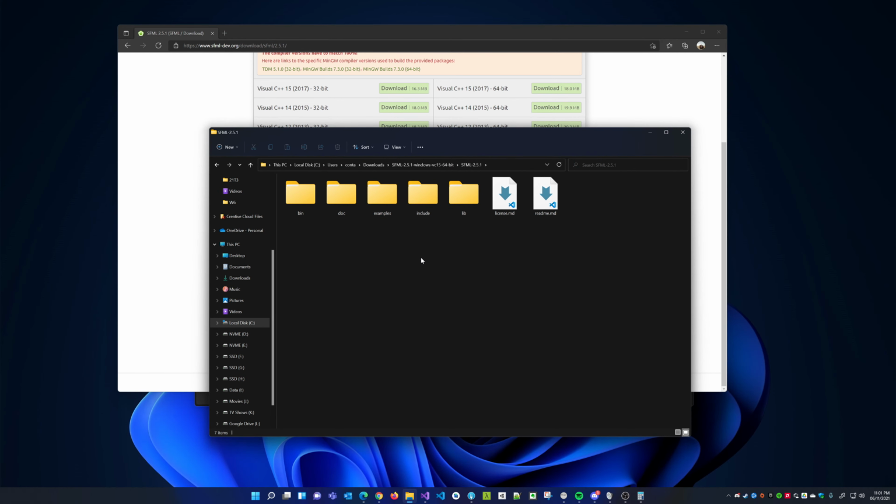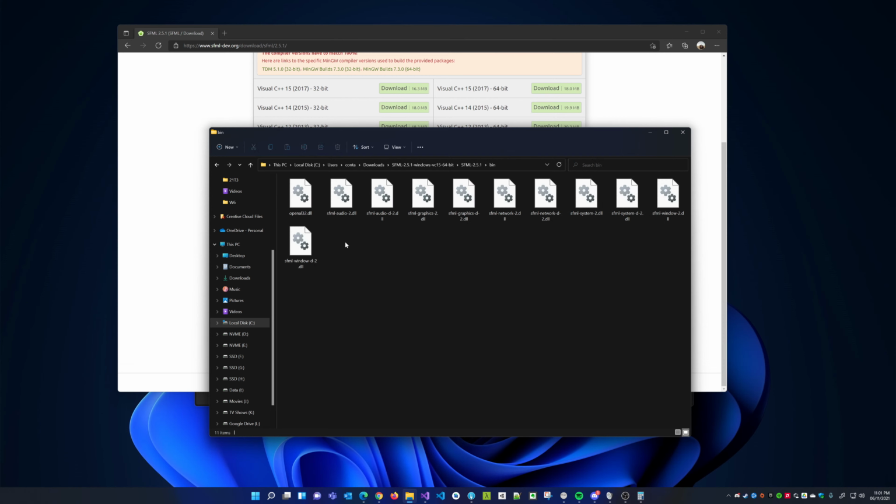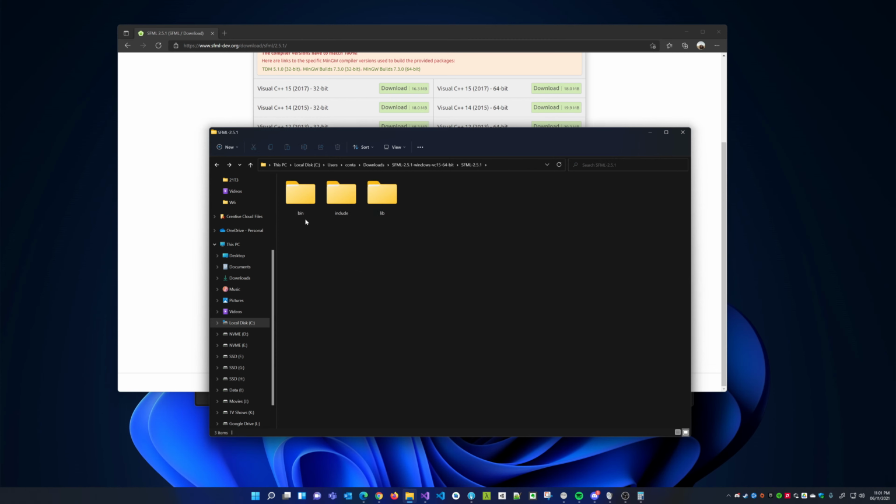And the only thing we need, so there's the documentation folder, which we're going to delete. There are these two folders and README files, which we're going to delete. Example files, we're going to delete. Bin folders, we don't need any of this. We would need this if we were linking the library dynamically. We're not doing dynamically, we're only doing statically, so we don't need this bin folder. Delete that. And these are the only two folders we need: include and lib.